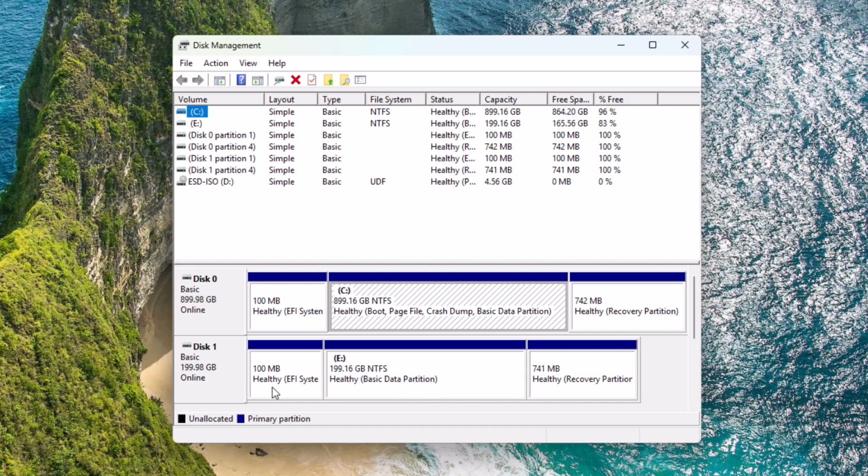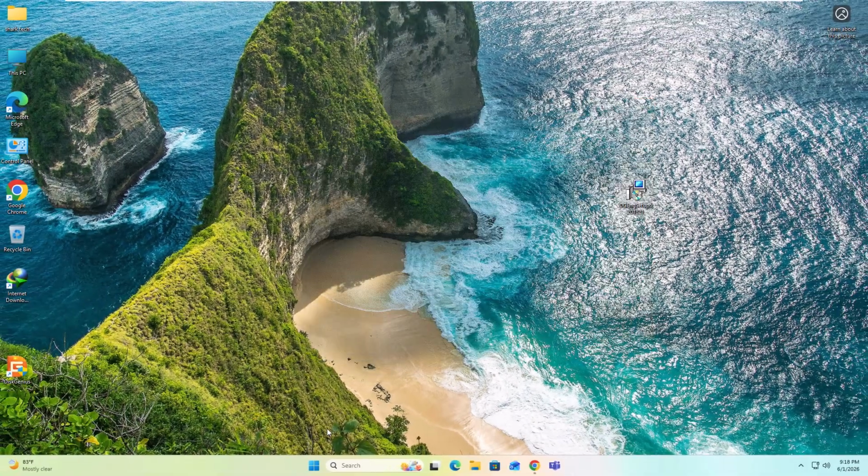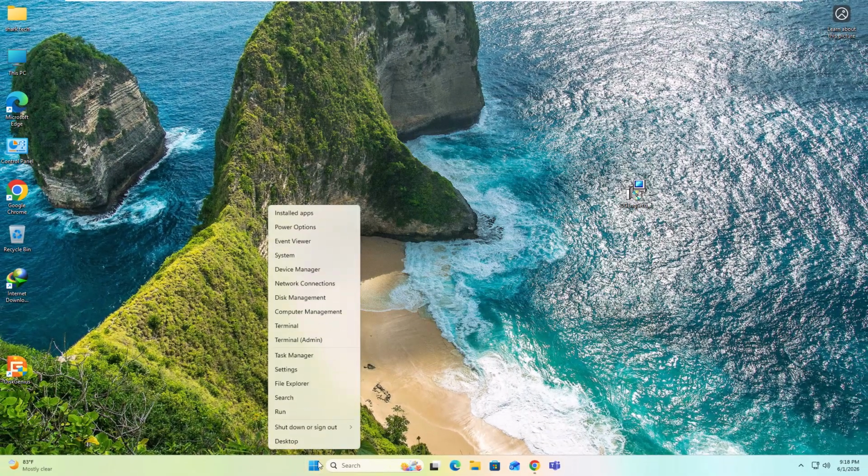Now you have 2 options. The first is to enter the BIOS and select the target disk to boot from. And the second is to remove the old hard drive after shutting down the computer and restarting the computer to boot from the new hard drive. And that's what I'm going to do. I will now shut down the computer to remove the old hard drive.